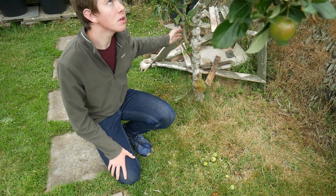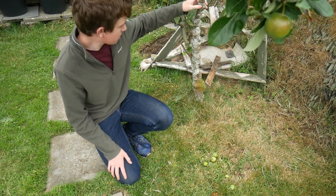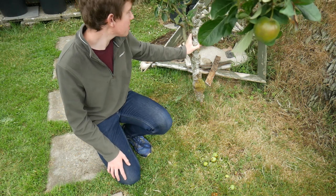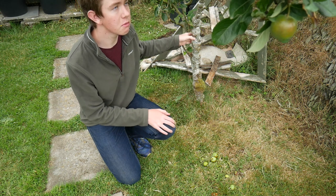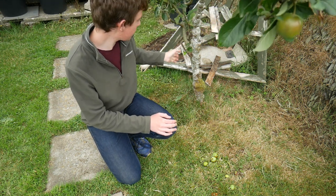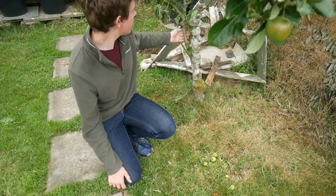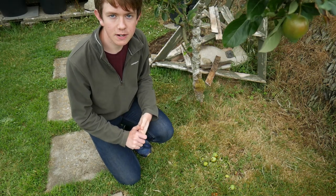The tree sent new branches out at the bottom which we let grow because we were worried — due to so much material eaten out by canker — that the top might fall over. But that's fine; it bears more apples. As long as it carries more food for us I'm happy with it. Now I'm going to talk about the importance of thinning apples and why you should do it if the wind hasn't done so for you.